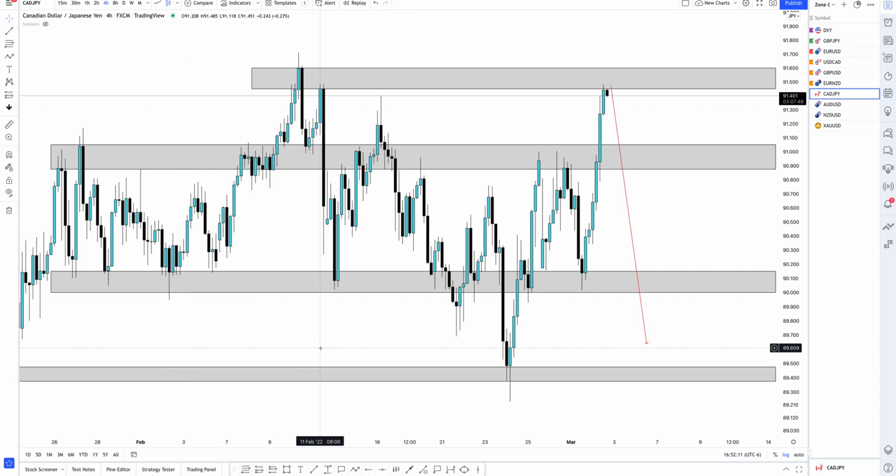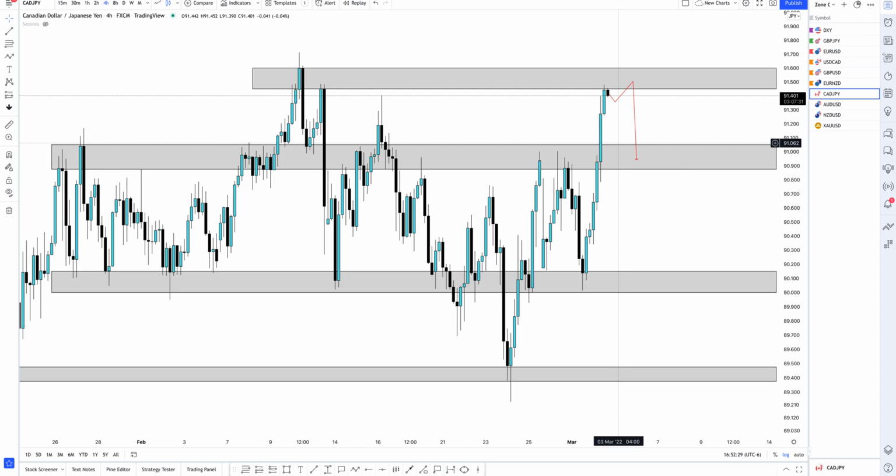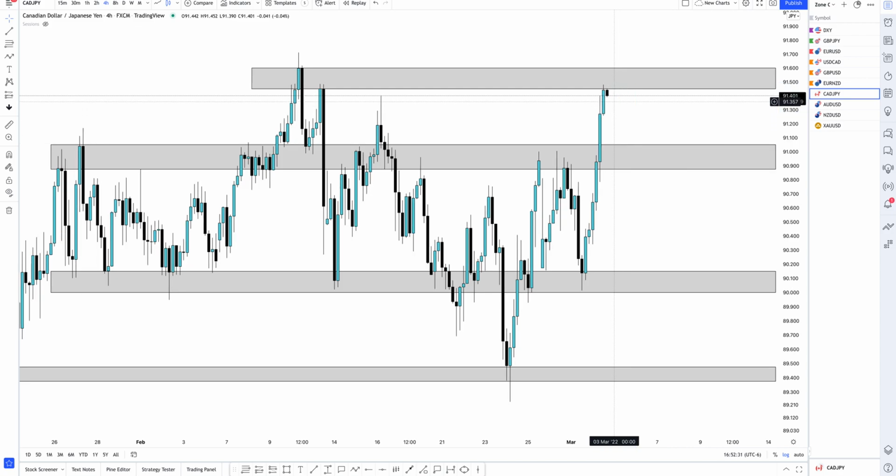So what I would like to see on this is you could look for a short-term sell from here if price was to do something like this, pull back down into here, and then you can look for a buy off this level, off this 91, maybe up into the highs if it was to respect this, and you can look for buys from here and do the same thing, sell for a hedge and then buy into the hedge. So that's what I'd be looking for there. But right now, because of where price is at, I'd be definitely looking for a short-term sell setup like something like this, for example.